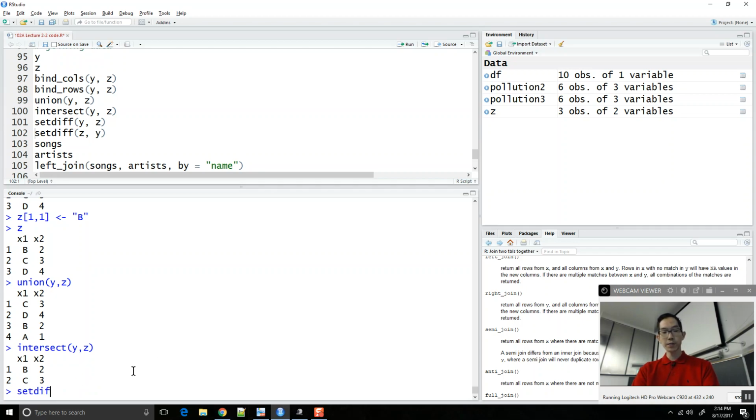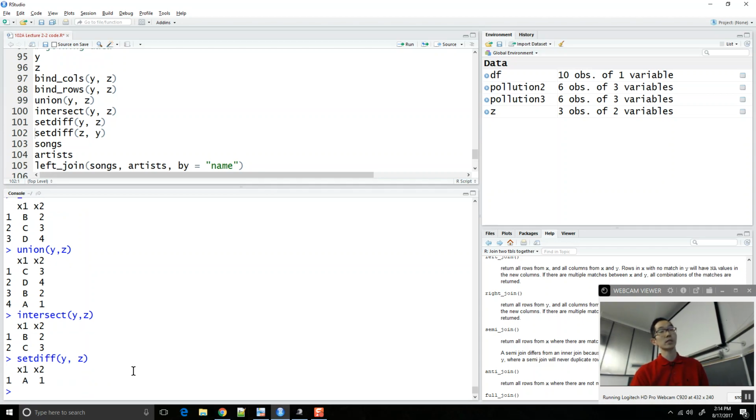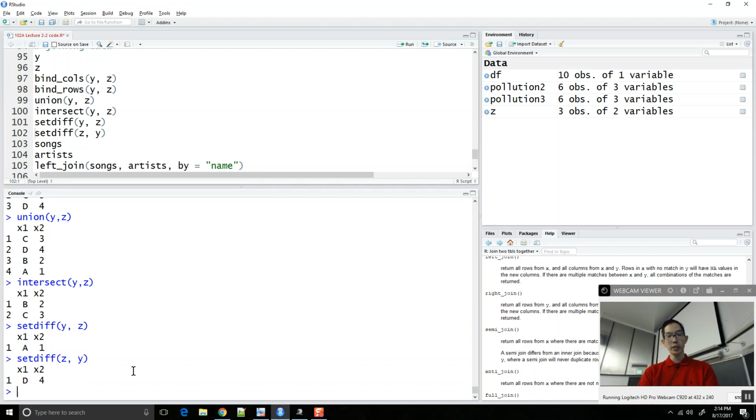Set diff Y Z is what is in Y that's not in Z, and then the other way, Z comma Y, is what is in Z that's not in Y.